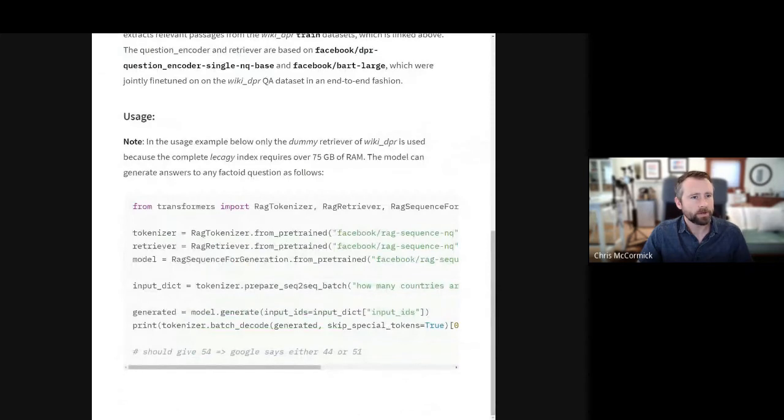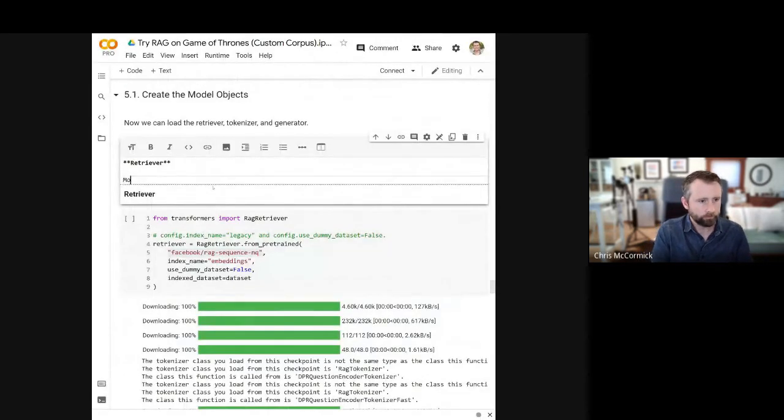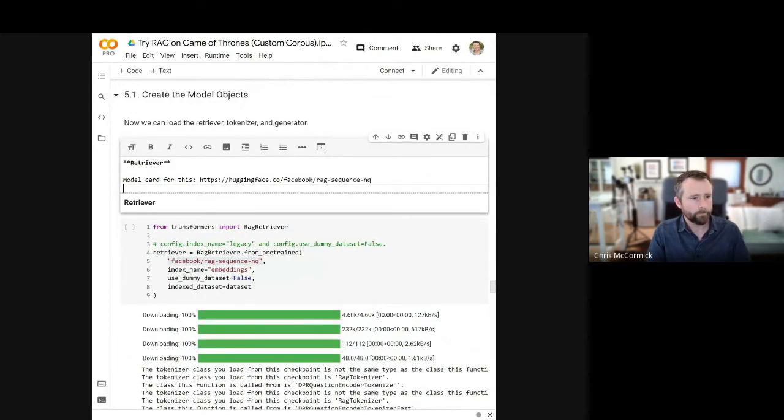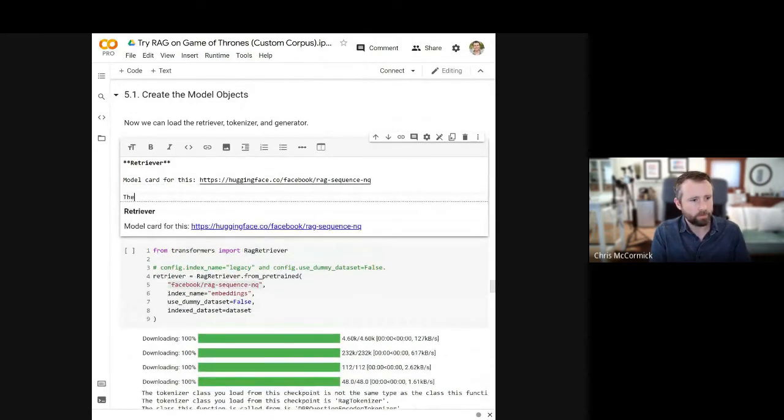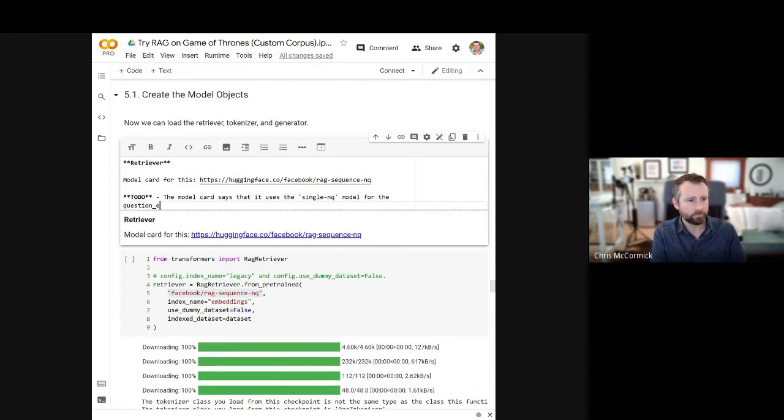It's a model card. And then the model card says that it uses single NQ model for the question encoder. That's what they called it.